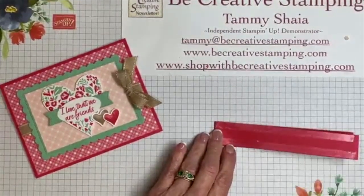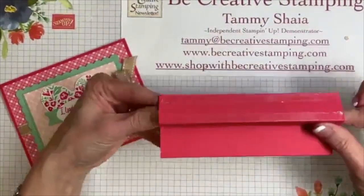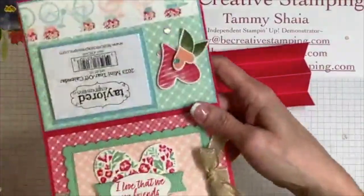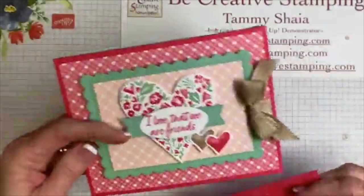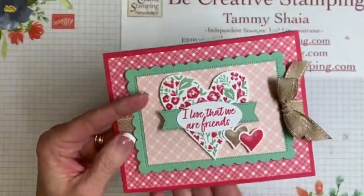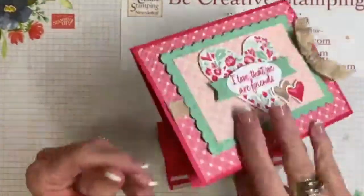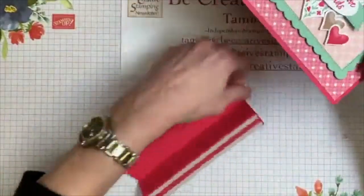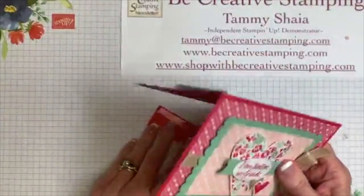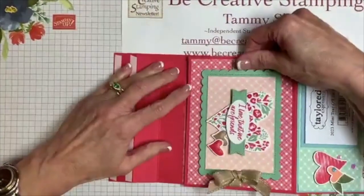All right, come on. There we go. All right, so I've only peeled off one side. So what I'm gonna do is, it doesn't matter which side I stick it to. I can stick it to this side, I can stick it to this side. It will not matter. And I'm gonna stick one side and then I'm going to show you how I did that.